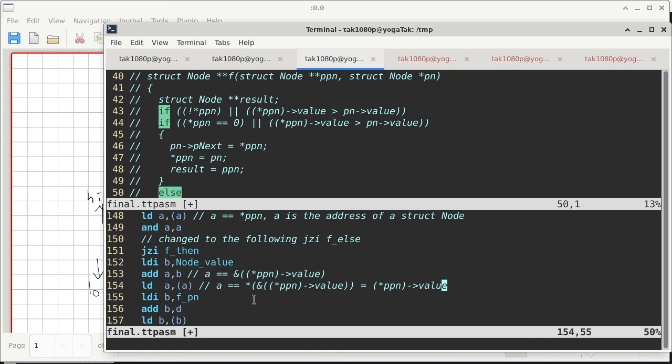There are really only 2 or 3 main concepts here. One is how do we find our parameters and local variables? Two is how do we get the value of a local variable or a parameter? Three is how do we access a member of a structure? So those are the 3 main concepts here.